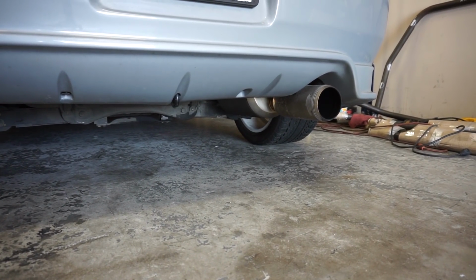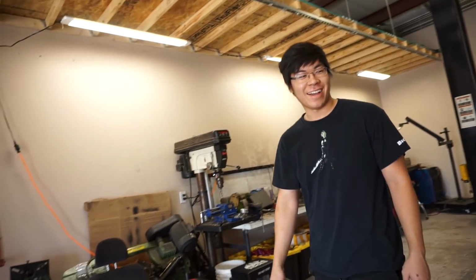Is it louder? Yeah, it is. Quite a bit? Yeah. Test pipes make cars quite a bit louder. So it's the Grady turbo manifold to the test pipe, and then the Mugen DC5 twin loop. The Mugen one is definitely more tame than the other ones, but under load it should be louder. But I can even hear it now.